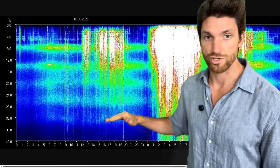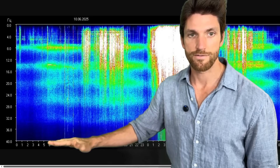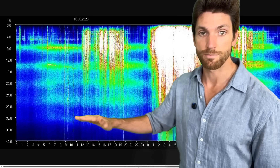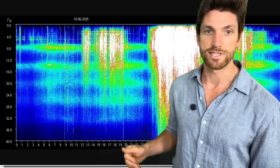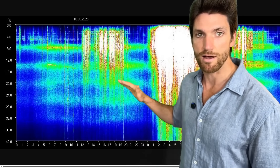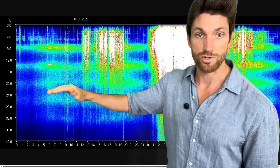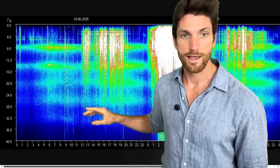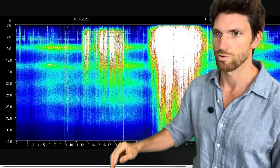But here we see it actually shows up, and we see this curve pattern going from about 5 a.m. local time — UTC plus seven — all the way to about 21:00, 22:00, again UTC plus seven. And we see a bit of a reflection pattern here with mode three, which is around 20 Hz. So this is the 20 Hz zone, and then this is around that 33 Hz zone right there.